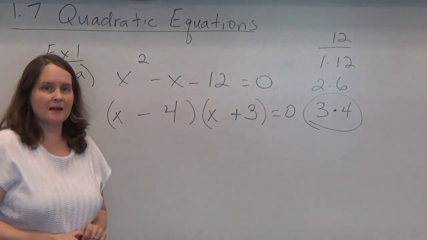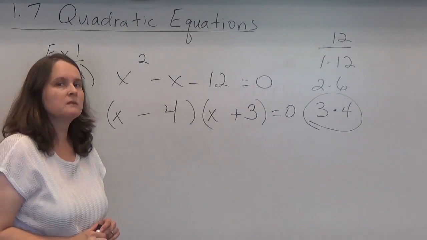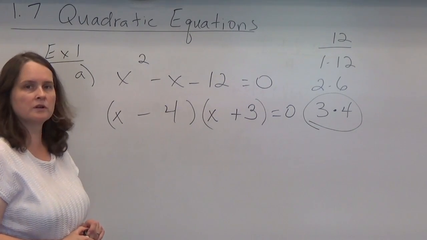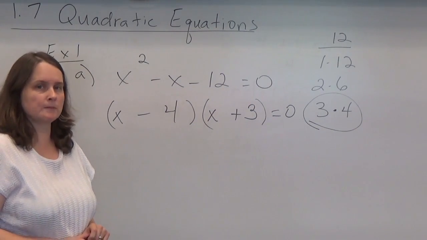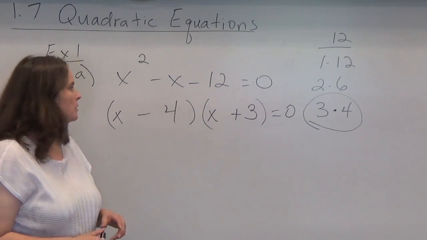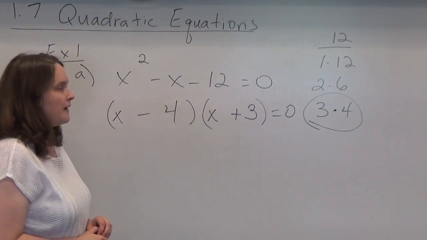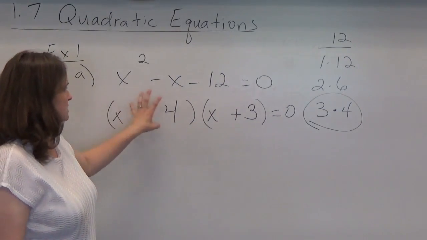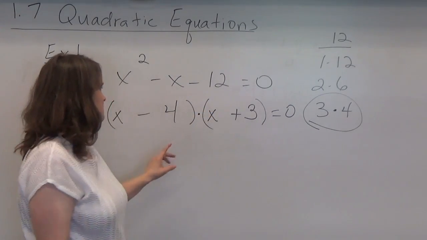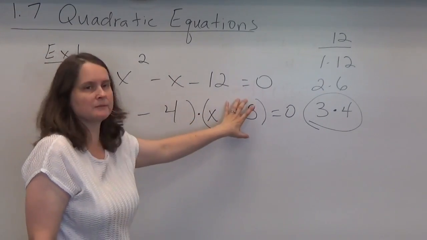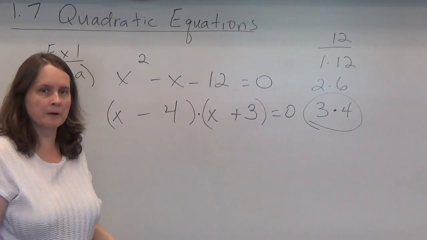People frequently ask me, is it okay if I wrote x plus 3 first and then x minus 4? Yes, that's fine. Order does not matter when you're working with multiplication. That's the commutative property of multiplication, which tells us that the order does not matter. So x plus 3 times x minus 4 is fine too. All right, once we have it factored, notice you've got this chunk times this chunk. This is multiplication right here. You don't see anything between the parentheses, but we know that we're doing x minus 4 times x plus 3. That's equal to 0. So that's where the zero factor property comes in.